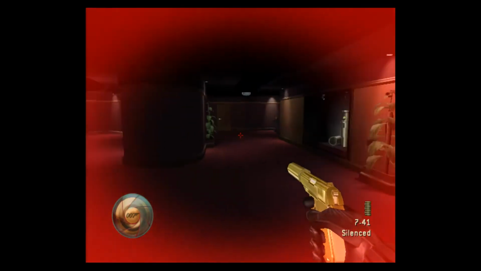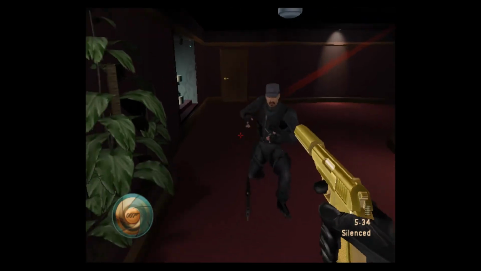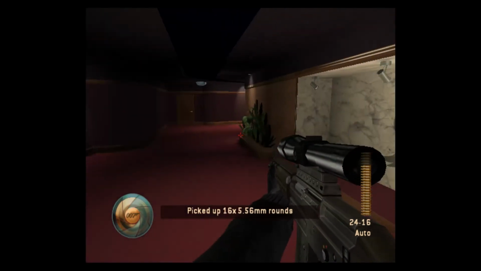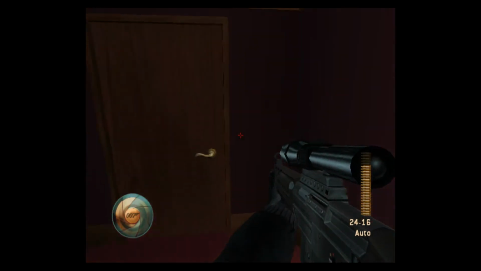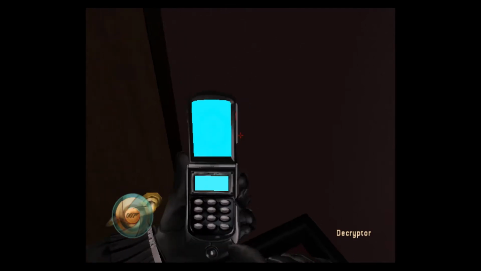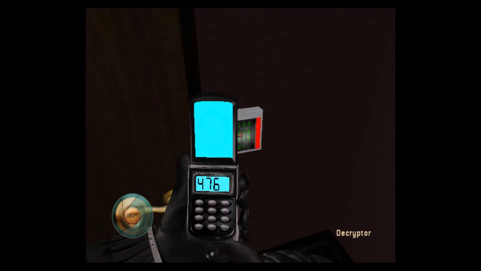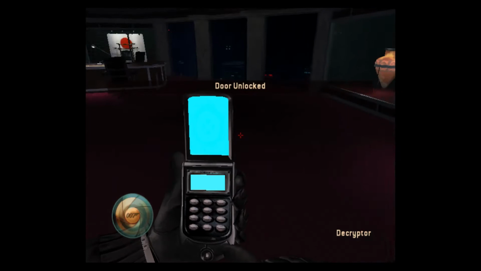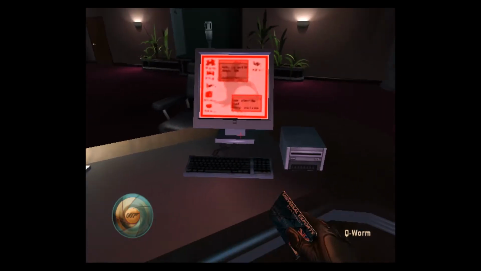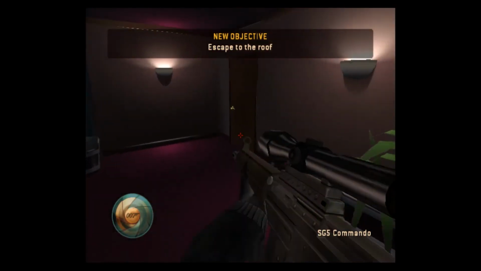What the fuck? Oh. Reload, you bitch. Alright, so then you go all the way. Oh, you gotta do this first. Oh shit. Everybody wait. Too much shit. I swear I can't use half the gadgets that they give you for this game. Or at least for the level.